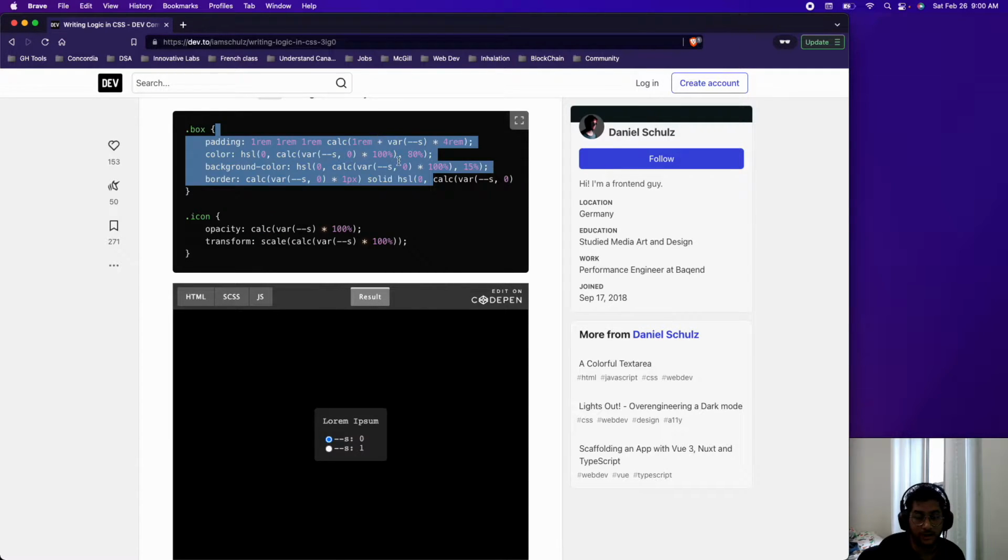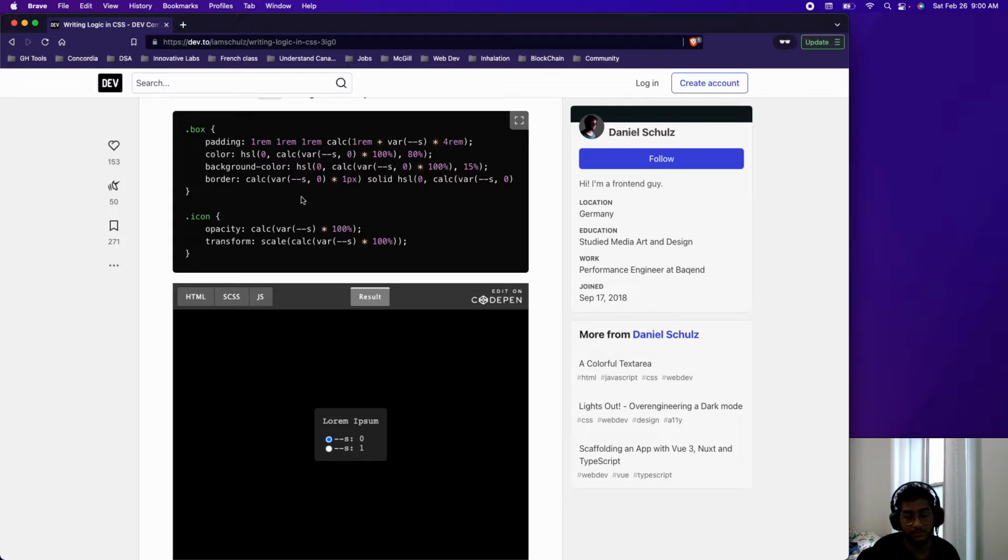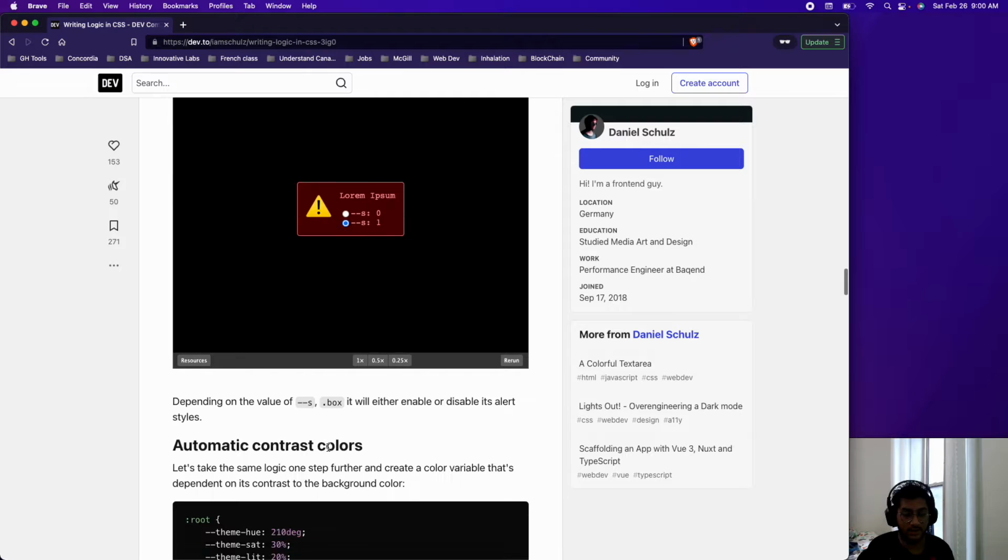I can't do this. I'm not able to understand. I am understanding that this is a calculating function, and it's passing the variables and all that stuff. These are the constants, the default ones, and this is a variable which is changing. For padding, for color, this is hue saturation, and inside hue saturation it is giving hue as this, HSV, or HSL, I guess. Yeah, HSL, hue, saturation, and lightness. So lightness, it is giving 80%, and then for saturation it is calculating all of that using the variable part. But it's difficult to understand and do that, right?